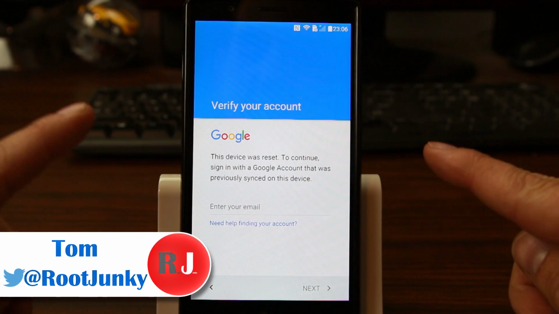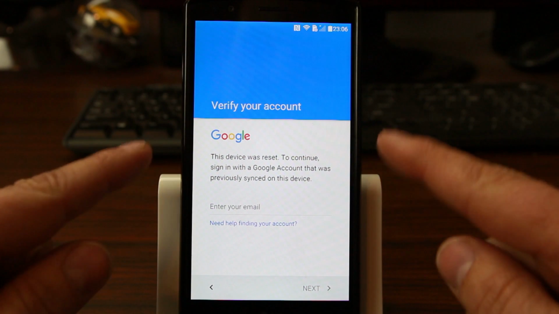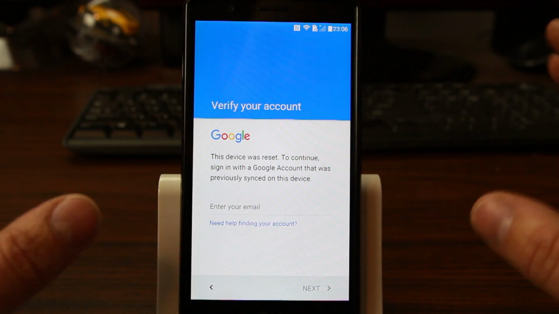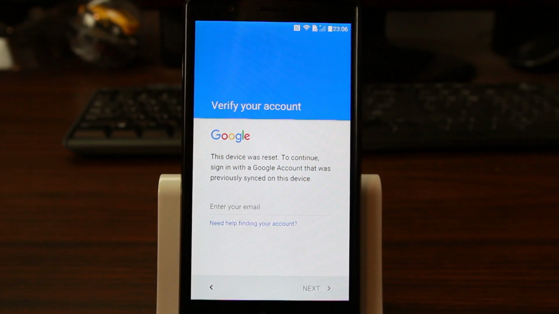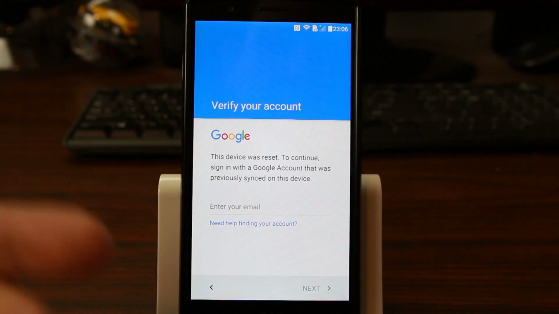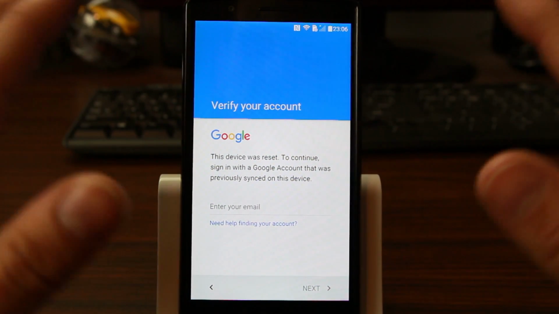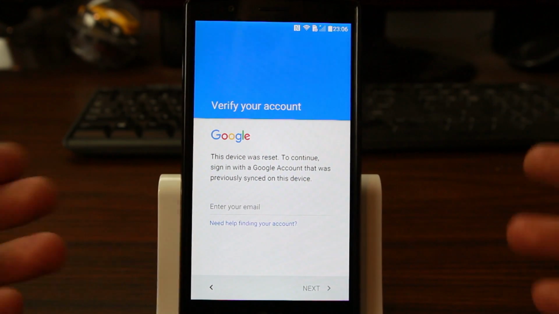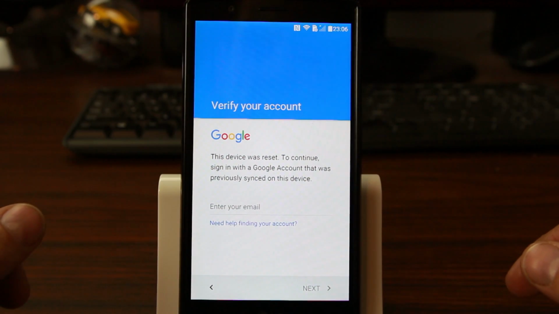So this is my LG G4, and this little trick is going to bypass this right here with a bunch of fancy button combinations, so you can get your device functioning again. If for some reason you forgot your password, whatever the reason may be, you bought one online and they left it locked, this should get you past this on your LG G4 and probably other LG variants, probably the V10 as well. So that's what we're going to show you today.